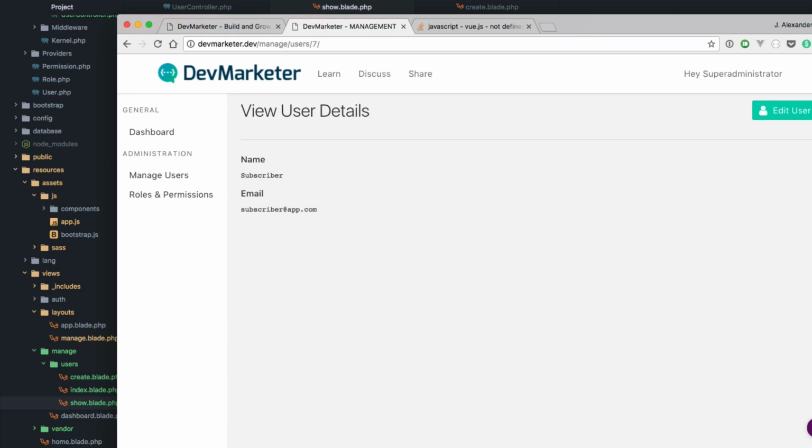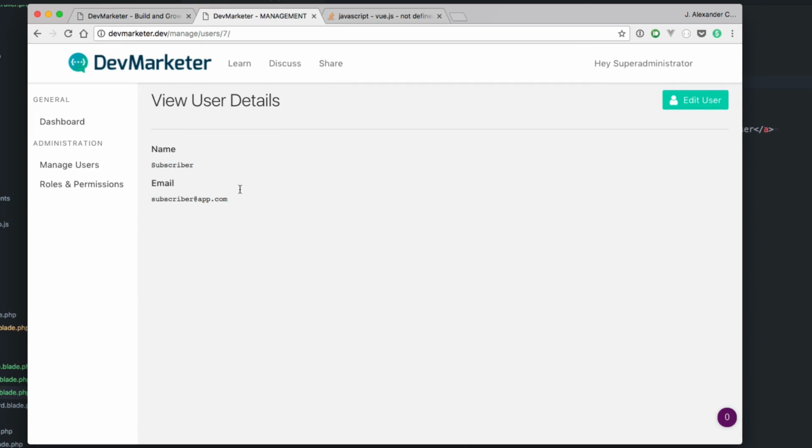Okay, so there we go. That's the basics for just show. I don't have some fancy CRM page. There's only 2 pieces of information right now, so I just kind of need the bare minimum. Eventually, the most important thing will be having the roles, and we'll want the roles over here so we can see what role they are. And as the user, as we grow the application, we'll have more information we'll add here as well. Maybe things like payments or favorites or anything like that. We'll display those here for more information, but we just don't have that right now. So this is kind of a good basic start.